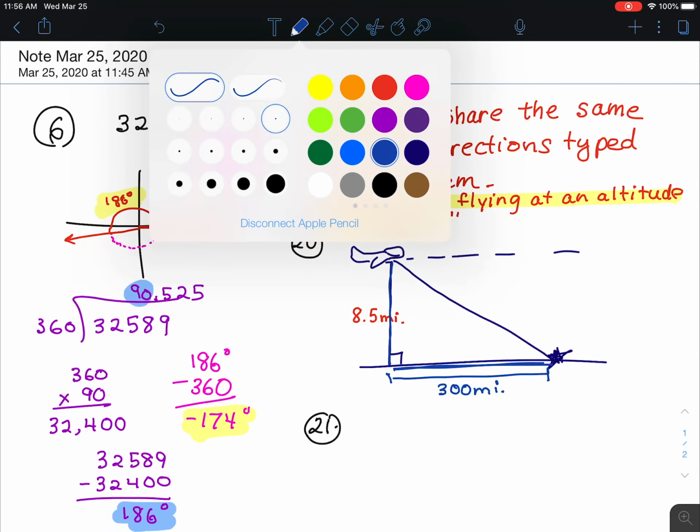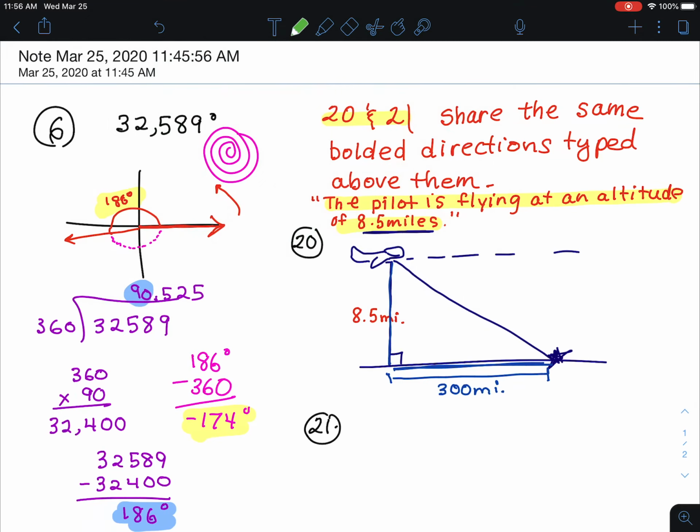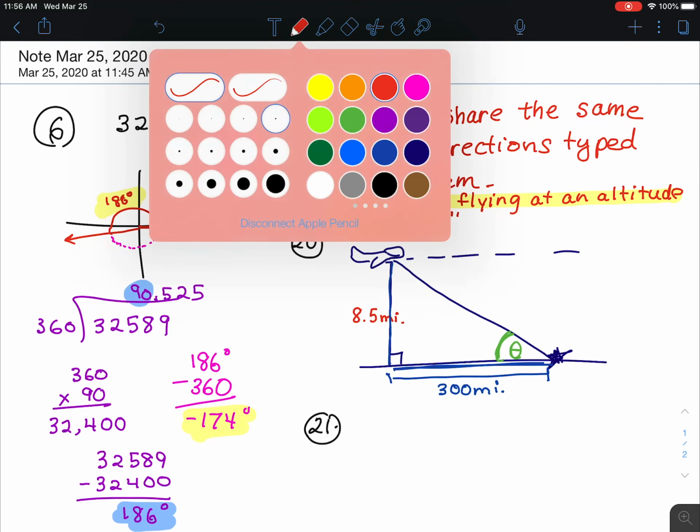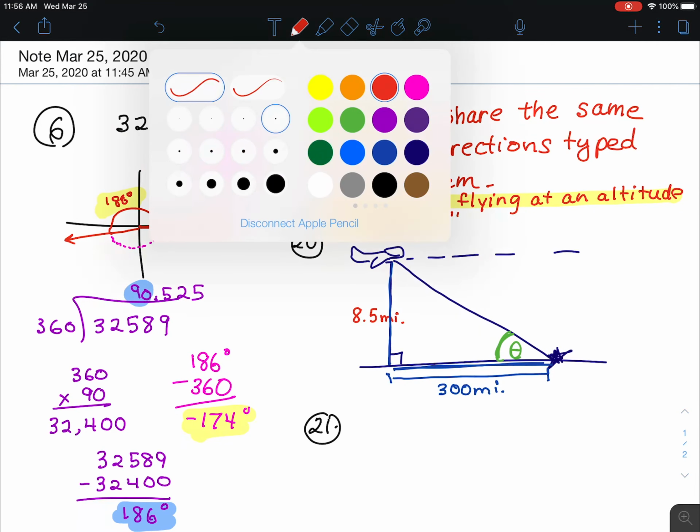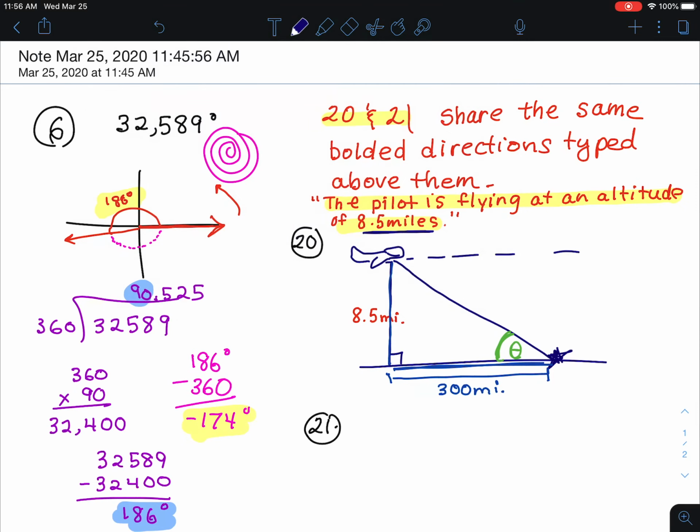Okay, now here's what the question is asking. The question wants to know what angle with the plane's path will the oh, that's like worded weird. What angle will, I think it should be will, the plane's path make with the runway without any further adjustment? So it is asking for this angle of depression right in here. Okay, that's what the question's asking for. Hopefully with that picture, that's enough of a push that you guys can finish off figuring out how to solve for that angle.